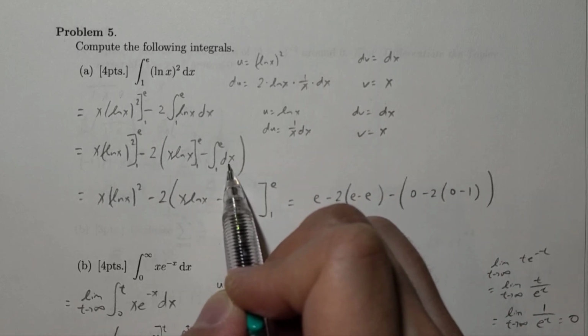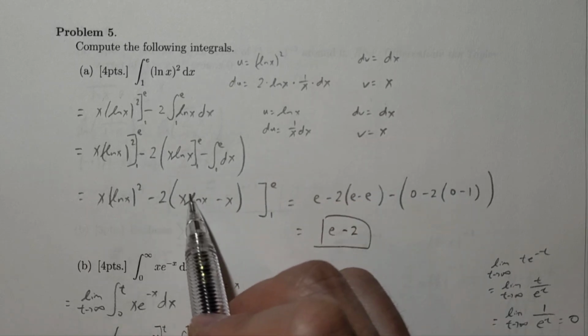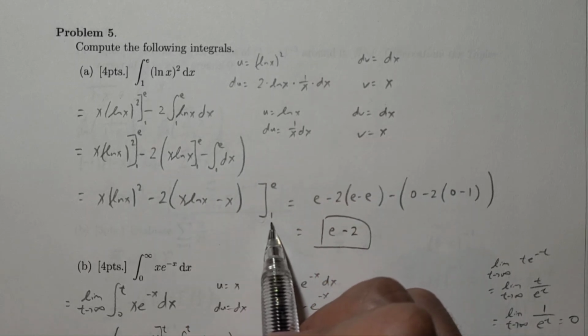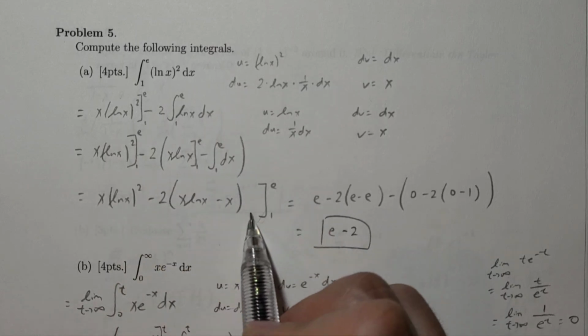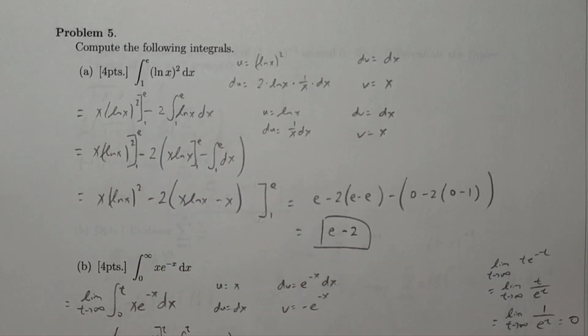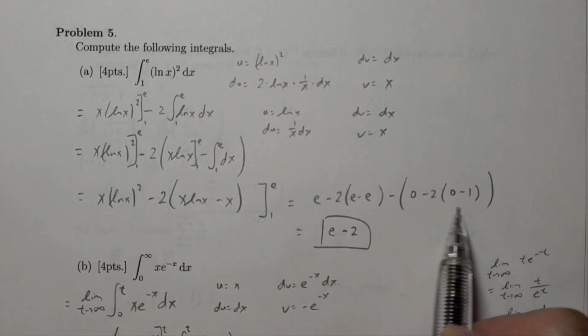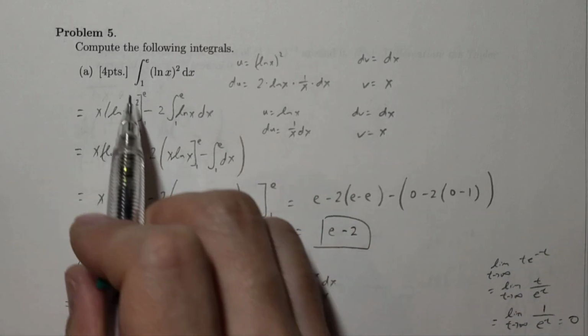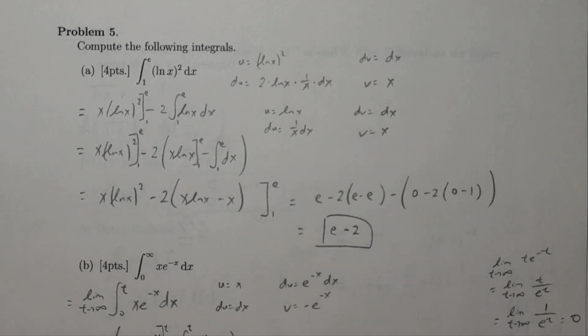Okay, now let's evaluate this integral. That's easy, it's just x. And then usually I evaluate everything at the end together from 1 to e. Okay, so it's a little messy notation there, but I just evaluate everything at the end. Okay, plug in the upper bound, minus plug in the lower bound. You can check my work. This I checked on Wolfram Alpha. This is correct. It's e minus 2. That's the final answer.